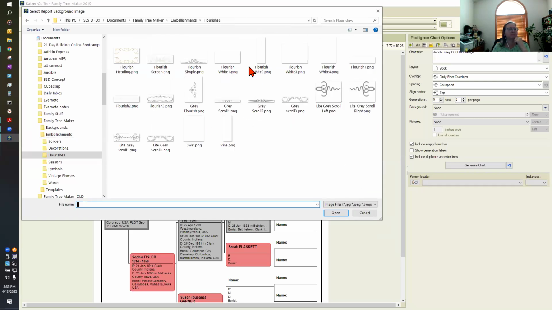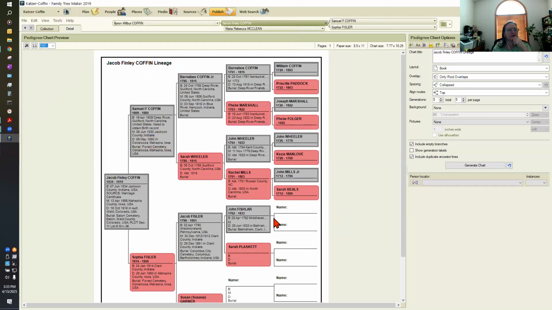And you notice some of them are really faint, so you need a colored background for some of these to be visible. Okay. So just for giggles and grins, let's do this one. I'm going to say open, and it's going to put it right there in the middle of the box for me.